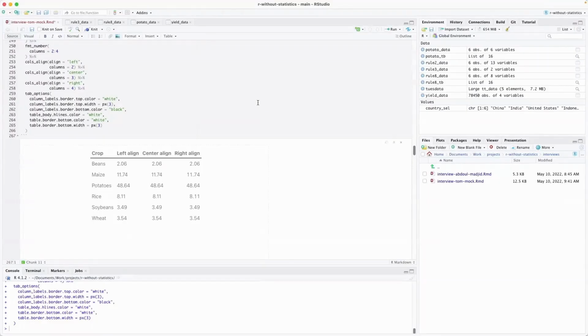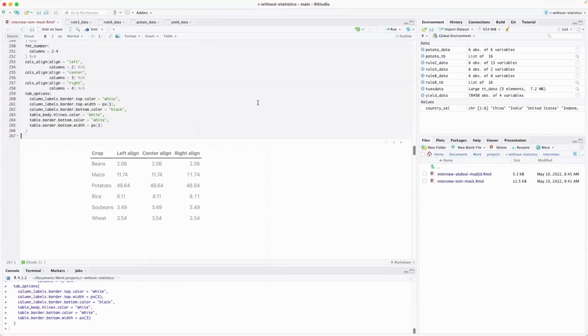But with a table, you're literally looking at exact numbers and you're trying to compare them between rows and columns. At least in an English speaking community, or large portions of America, you're looking at numbers from left to right and classically they are right aligned.